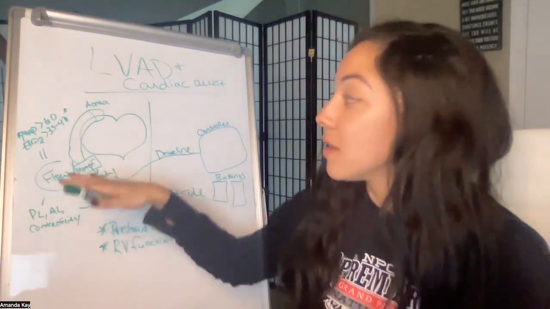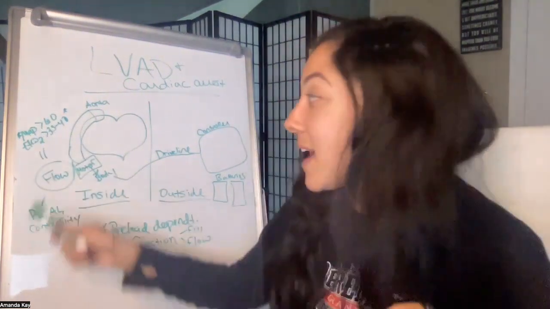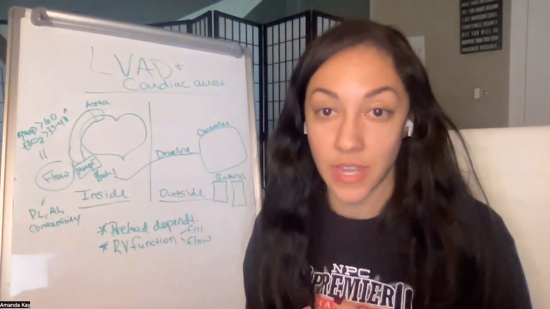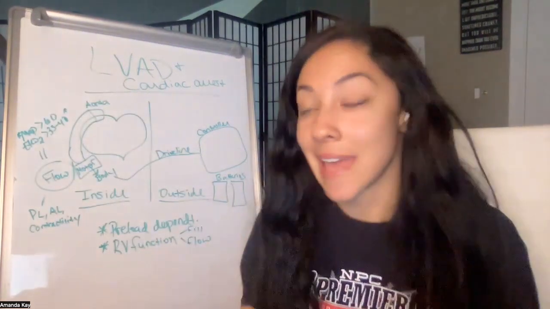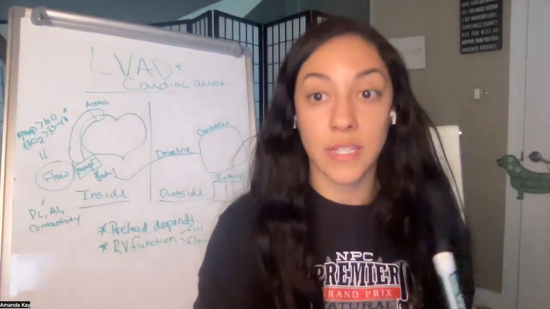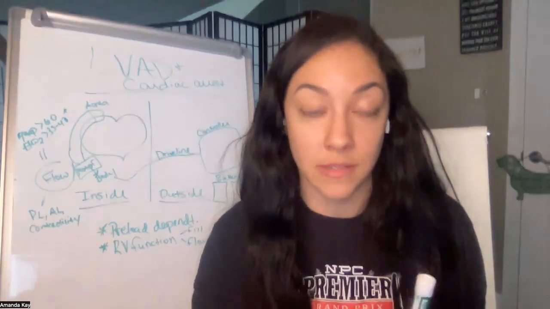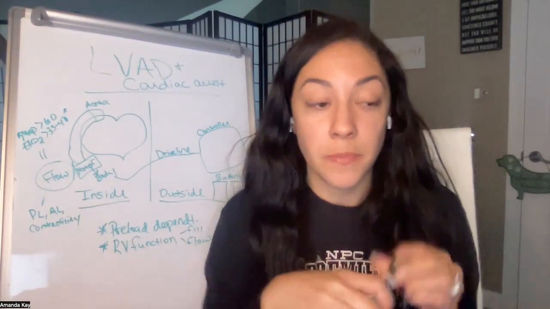How you know flow is good in these patients, because they're not going to present like everybody else, is they're going to have a MAP via Doppler, because you can't get regular blood pressures with them, greater than 60, and an end-tidal CO2 greater than 35 to 40. That's going to be a lot of the criteria you're looking for in these patients. They're not going to have palpable pulses. They're essentially going to be in this pseudo PEA.